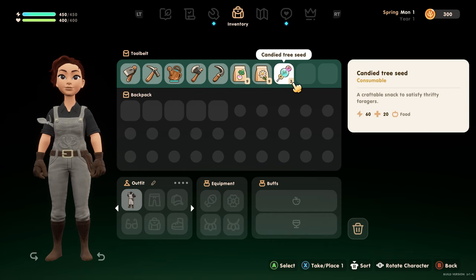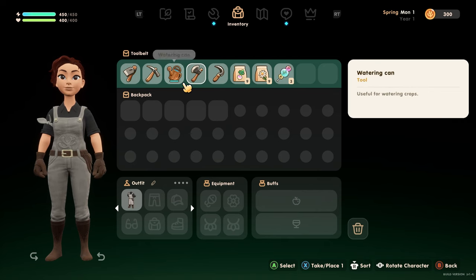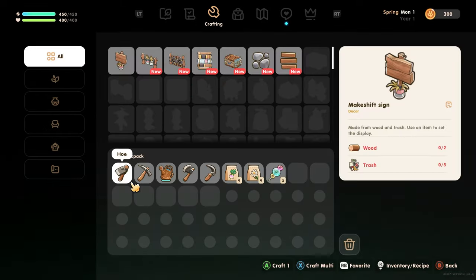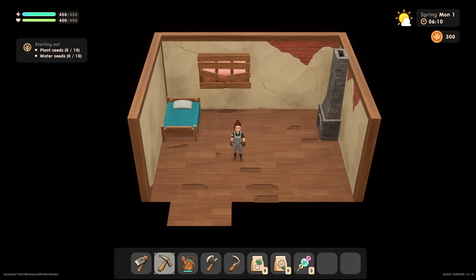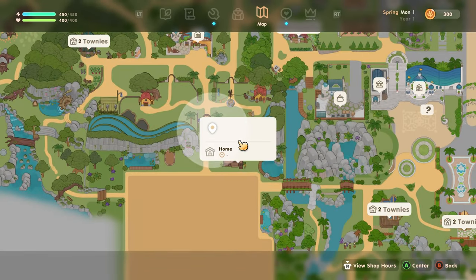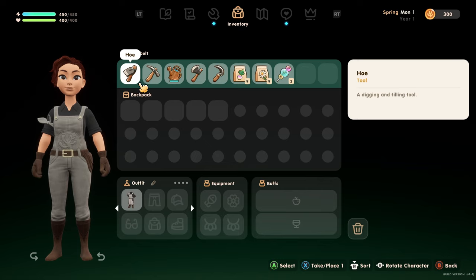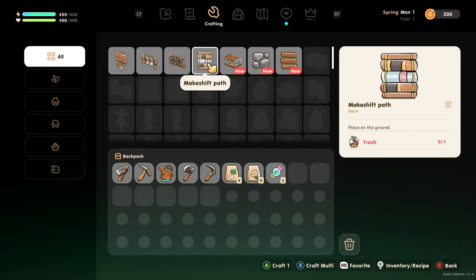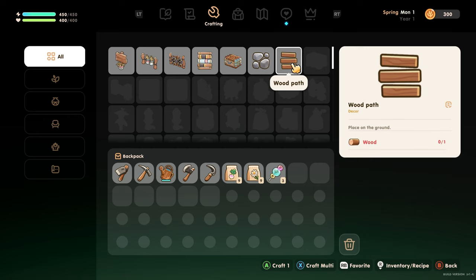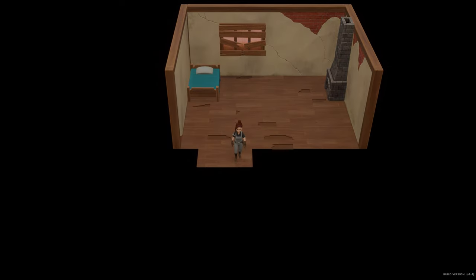Tool belt. Candy tree seed. Gives me health and stamina. Alright. Which one's my hoe? You my hoe? I actually cannot tell. Alright, well, it's a very weird angle for the hoe. Makeshift signs, fence, gate, path, chest, stone path, and wood path. Okay, let's do it.